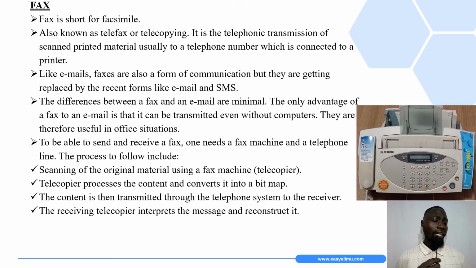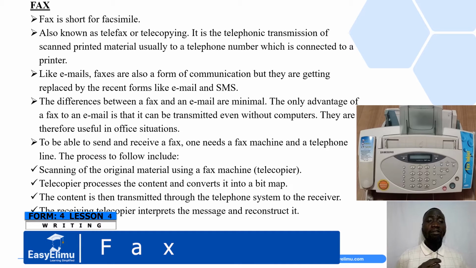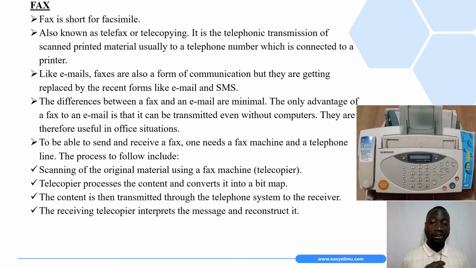Like emails, faxes are also a form of communication, but they are getting replaced by recent forms like emails and SMS. Faxes were mostly used in the 1990s, that is from 1990 to early 2000, if I'm not wrong.